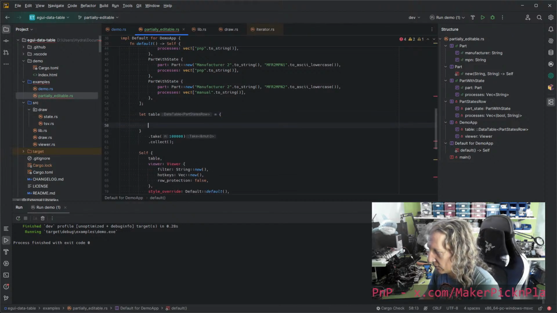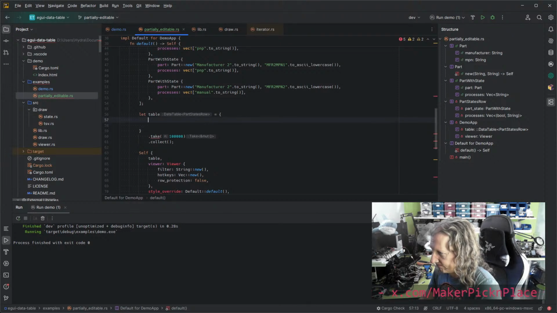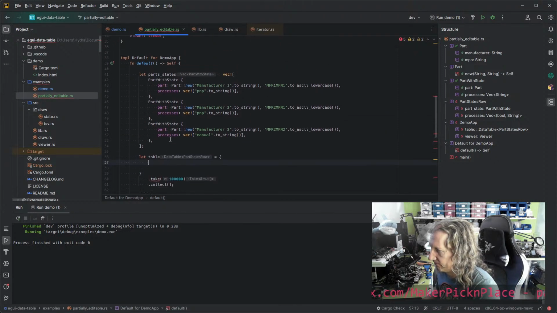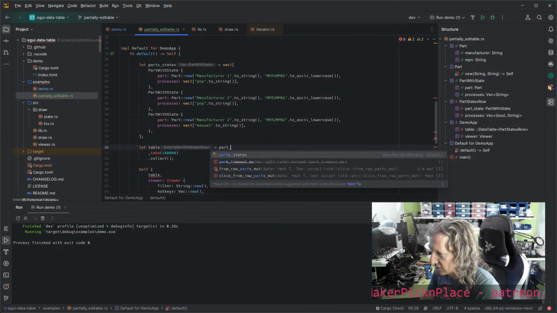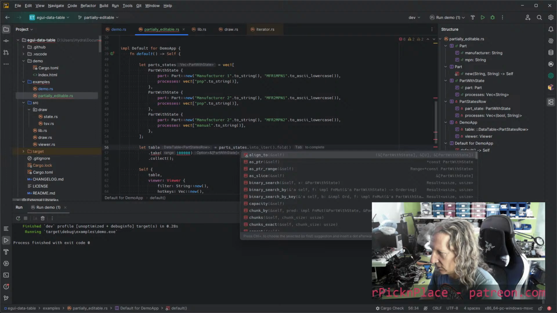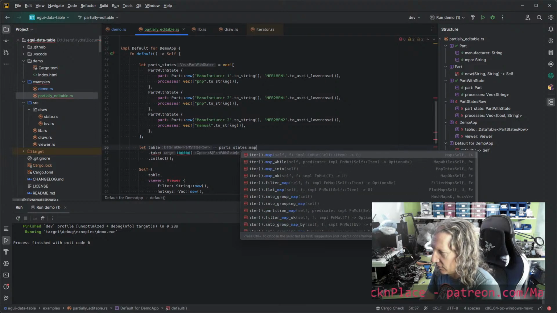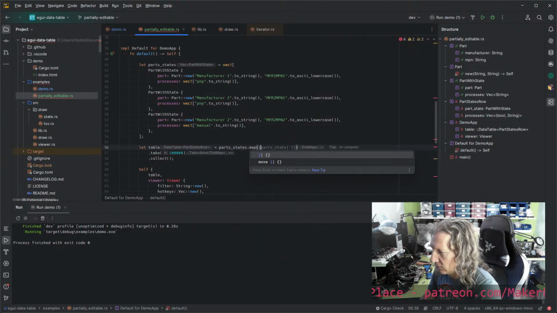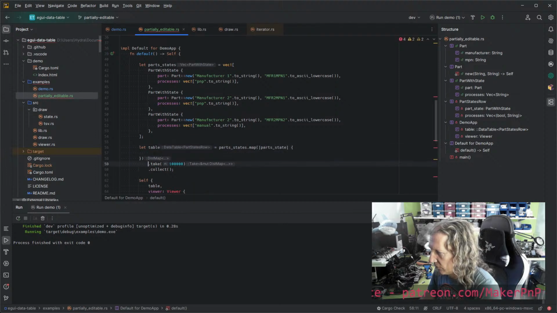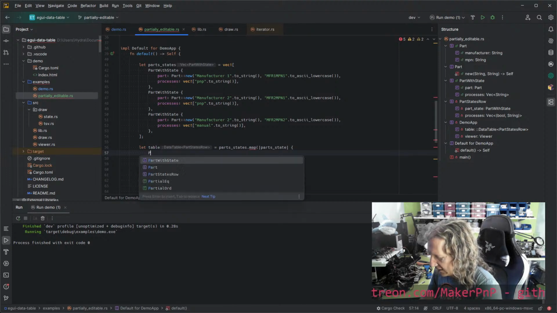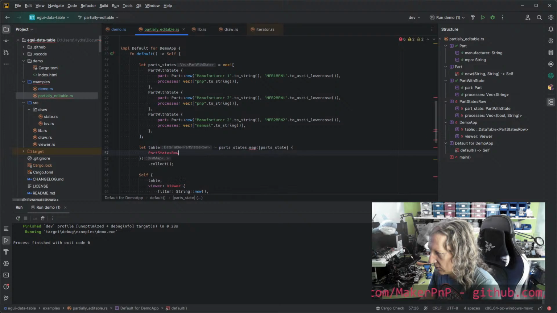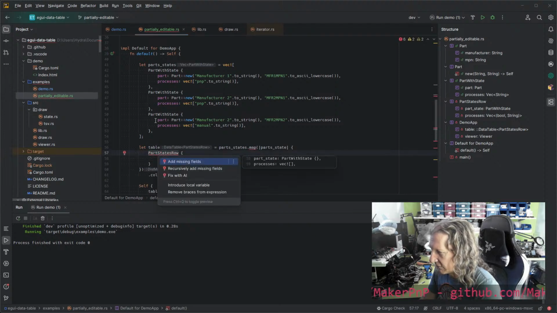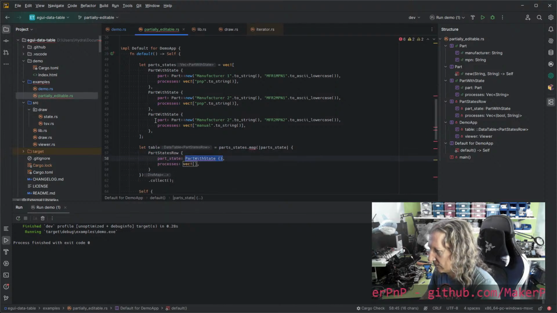We're going to go, yeah, we go part states dot map. And we need to create a part state row with some things from the part state.